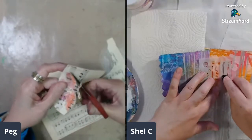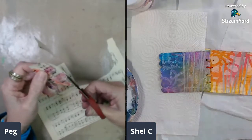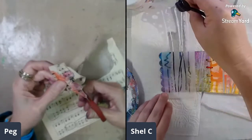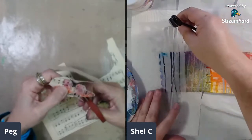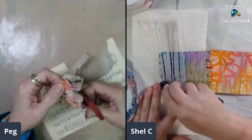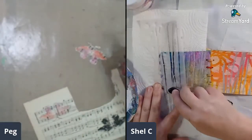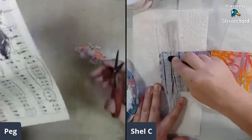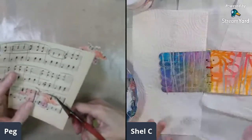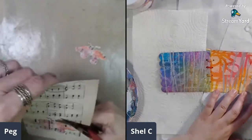Little butterflies. I've been out in the yard this week. Have you guys been able to get outside at all? It's been so beautiful here. I went out and cut brush and put stuff in the yardy and cleaned things up a bit. It's been pretty nice. I've been outside every single day. We take Papa out to the backyard, have a little table set up with some chairs out there, and we sit outside. Last night, we ate out there.